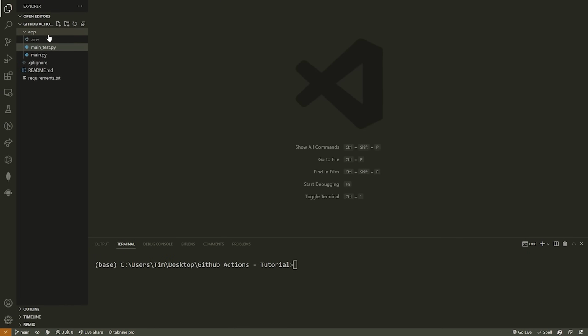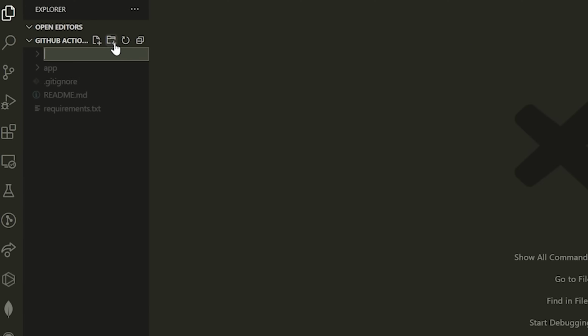Now, to create a workflow, what you're going to do is create a folder in the root of your GitHub project repository called .github. Inside of the .github folder, you're going to create another folder and you're going to call that workflows. Now you also have deployments and other types of actions that you can put here. In this case, we're just going with a workflow. Now, the way you define a workflow is you put all of the syntax, triggers, commands, scripts you want to run inside of a YAML file, so .yml.